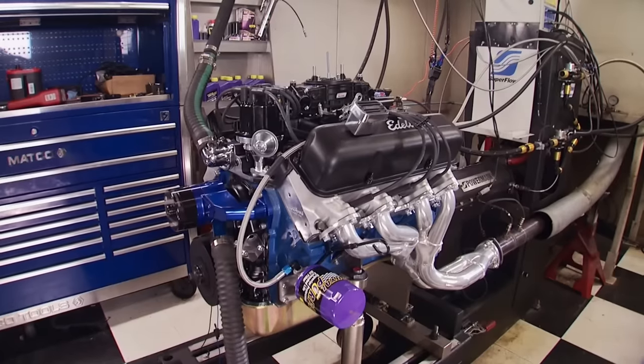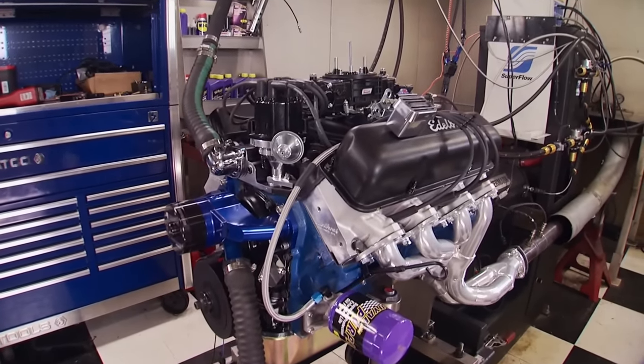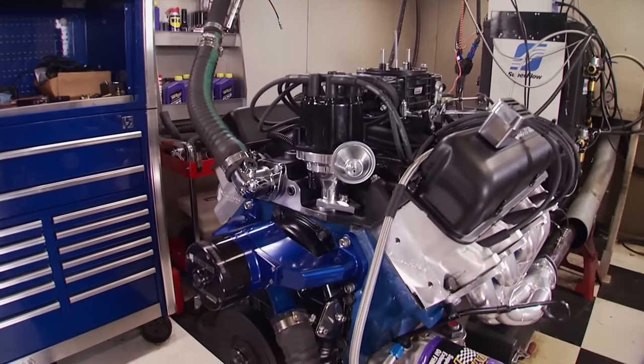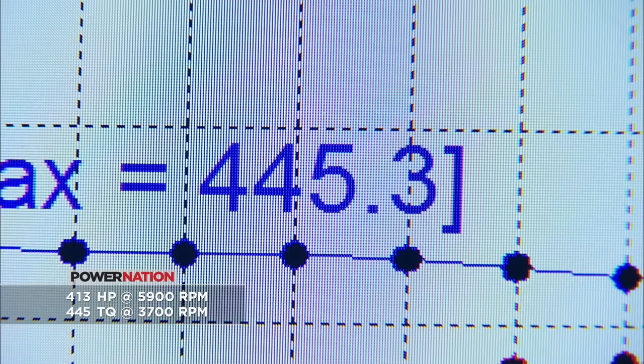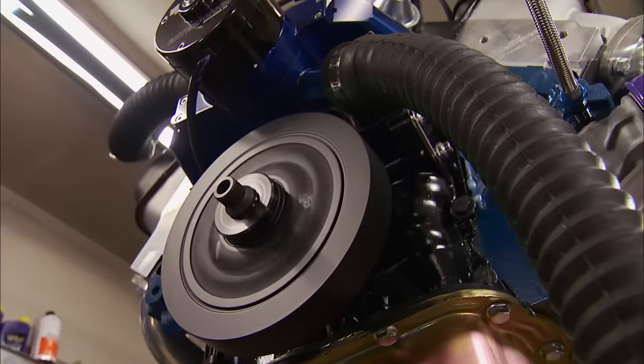This FE is a great example of how the aftermarket has modernized the classic blue oval big block. Low compression and good parts can yield good power. 413 horsepower, 445 lb-ft of torque. It holds torque to the mid-range really nicely. You won't be able to keep the tires on Paw Paw's truck if this thing was in it — it'll burn them clean off. And it'll run forever — great oil pressure. Extremely happy with this thing.